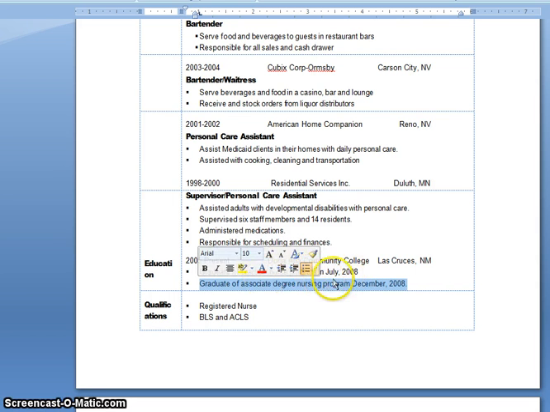And then she has a graduate of practical nurse program. That's hidden here. And she doesn't even have her New Mexico State University. So she needs to put her New Mexico State University first. The most recent goes first in the visual hierarchy, and then she needs to put that she was a graduate of these nursing degrees, and the qualifications she needs to put up here.